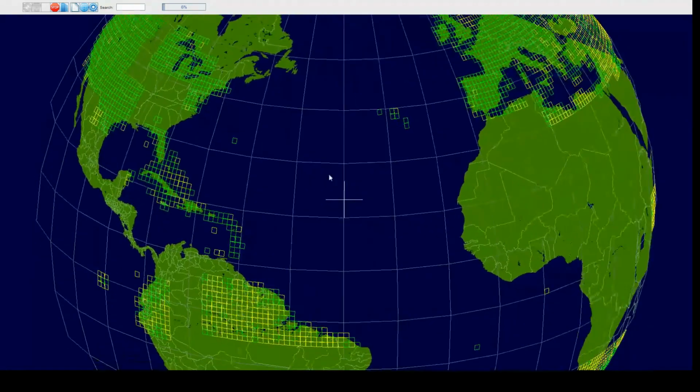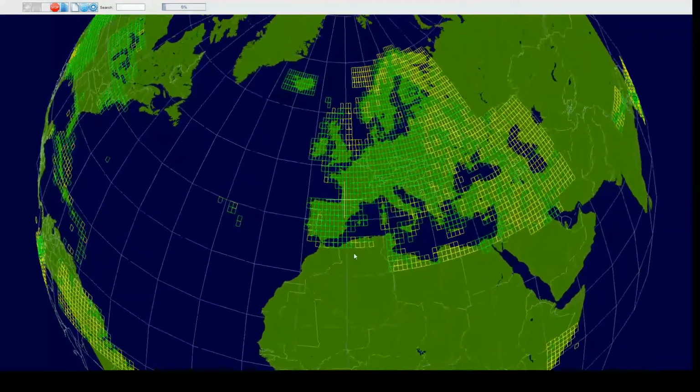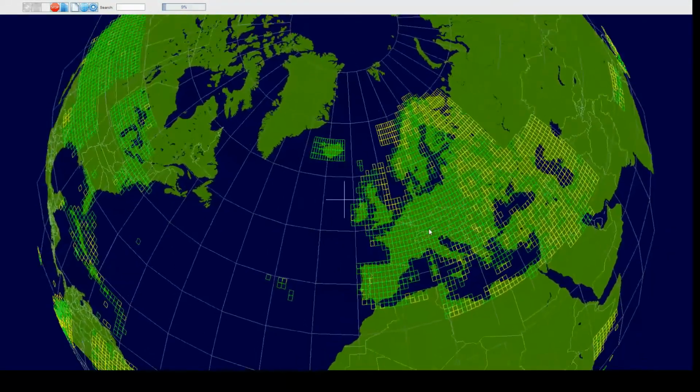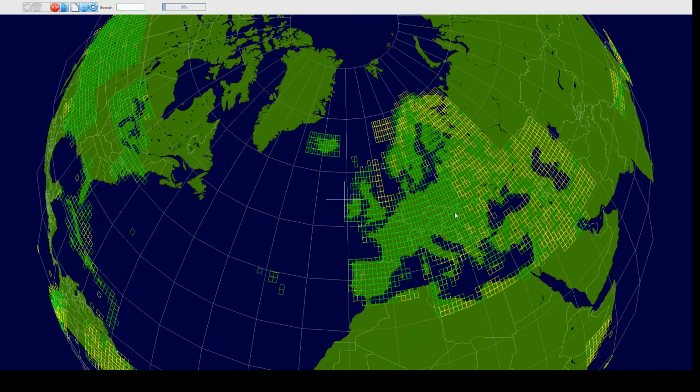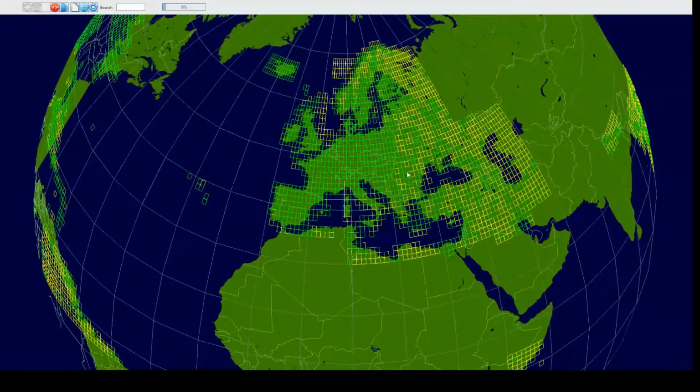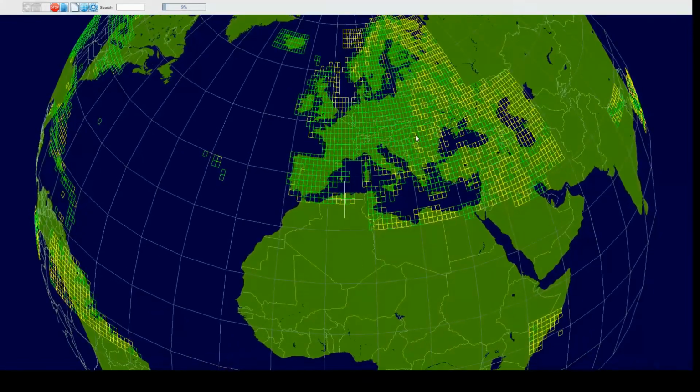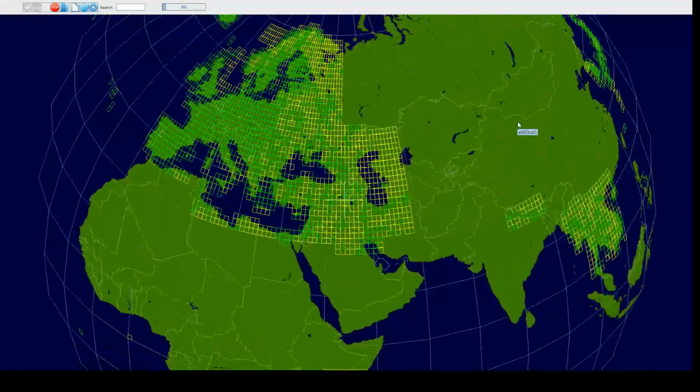A little notice: when you run this little program, the more terrain data you have in your folder, the longer it will take to boot up, because it has to check everything as it starts. So if you've got a lot of stuff downloaded, it'll take a little while before the program actually runs up and is ready to use. You may think it's not booting, but it might take up to half an hour, depending on how much scenery you have. Pretty straightforward.